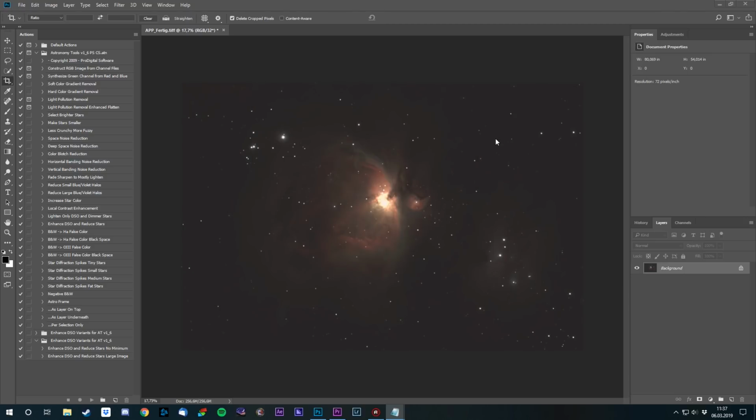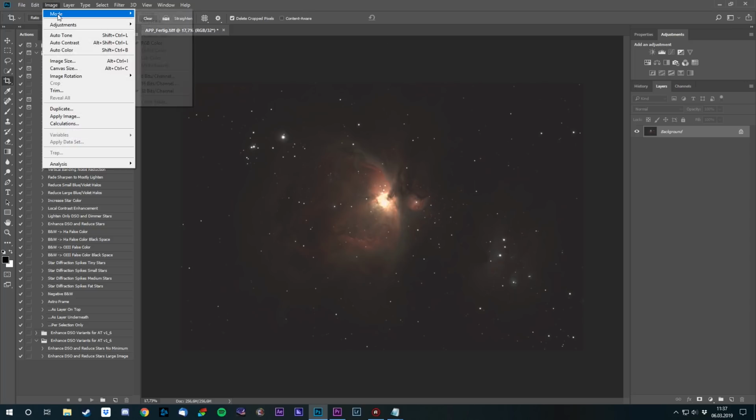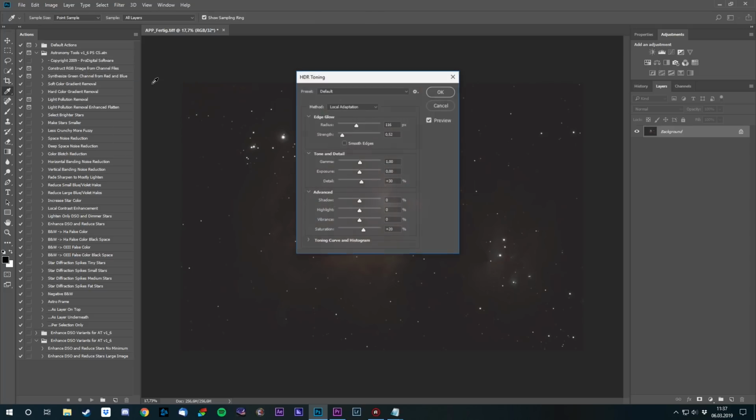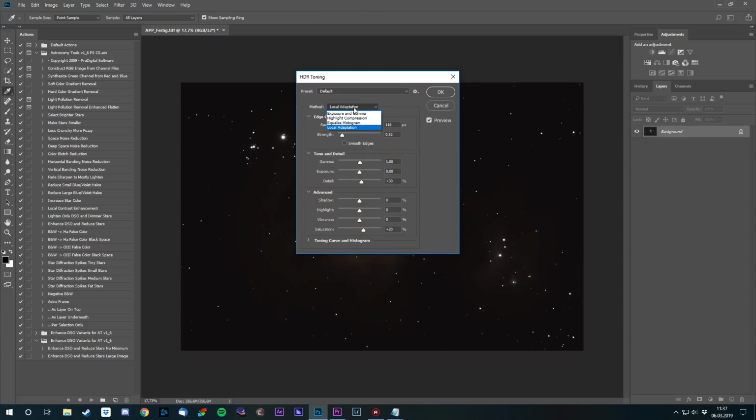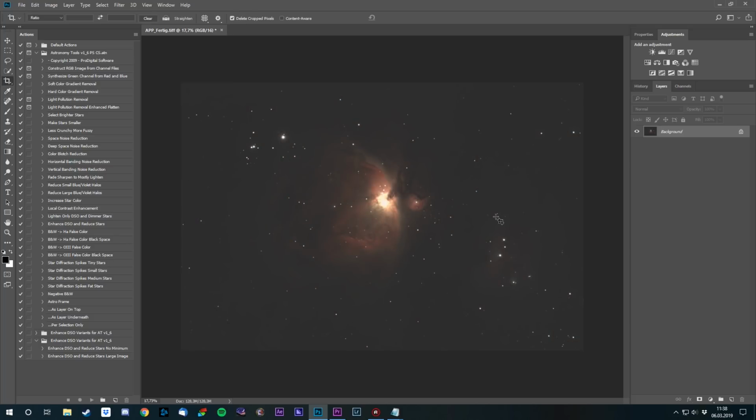The first thing we have to do, this image is in 32 bits per channel, so as you can see over here, the adjustments, I can't do many adjustments right now. I will have to use the curves adjustment over here, so we can, you see, 8-bit and 16-bit only. So the first thing we need to do is to convert this image. We're gonna go onto image mode and 16 bits per channel, and the method, very important, exposure and gamma. The other methods are just not good.